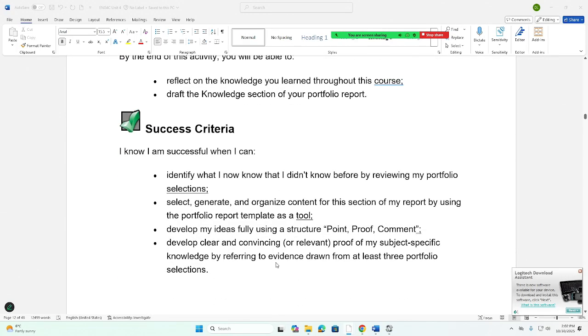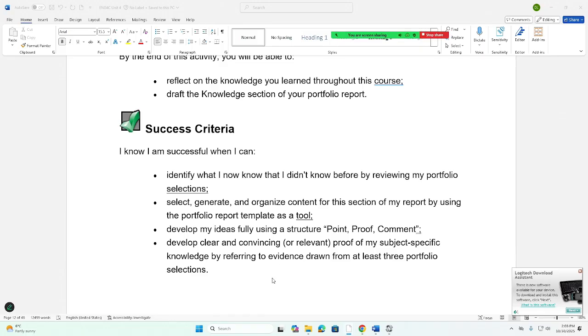The success criteria for that was you will identify what you know and what you didn't know before reviewing your portfolio selections. You'll select, generate, and organize content for this knowledge section of your report by using the portfolio report template as a tool. And also you will develop your ideas fully using that point-proof comment structure that we talked about yesterday.